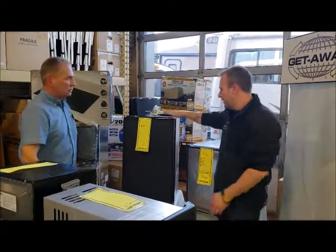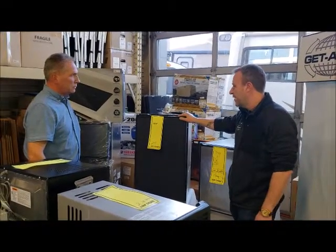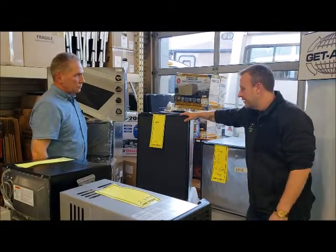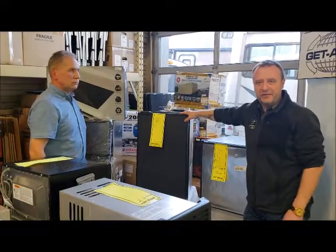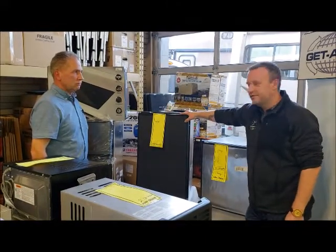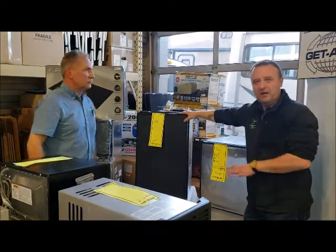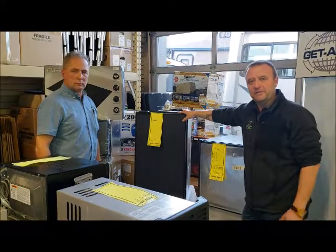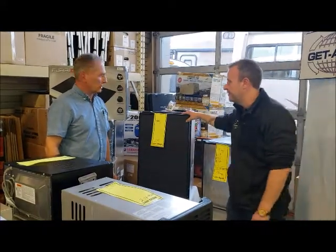So the NovaCool on this particular model here, it's a 2.5 amp draw. But the beauty of that is it's a high efficiency fridge, and that 2.5 amp draw is only when the fridge is actually cooling. So once it's cooled down and reached its temperature, it will shut off, and then there's no draw on the fridge until it needs to kick back on once it's warmed up a little bit inside the fridge. Nice, nice.